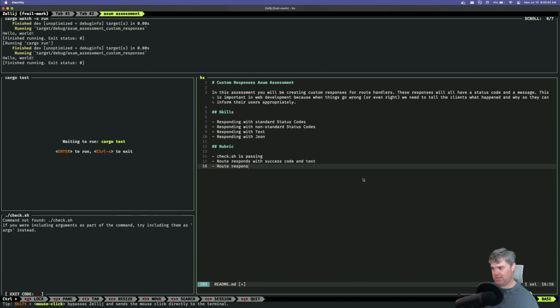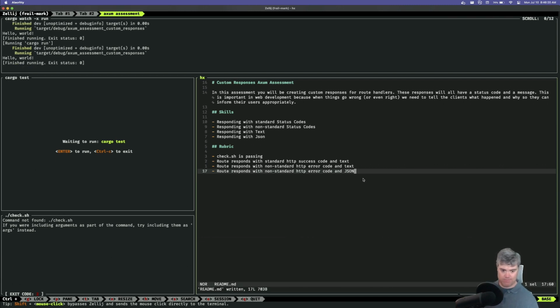Route responds with standard HTTP success code, non-standard HTTP error code, and text. Responds with non-standard HTTP error code and JSON. So we'll do that.